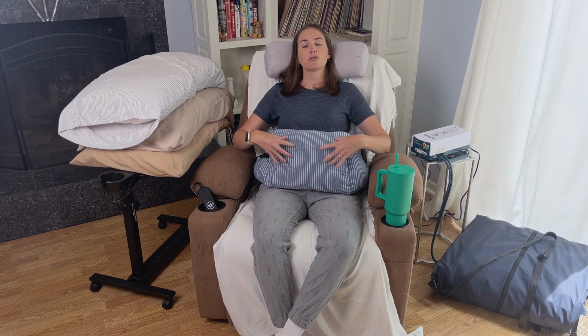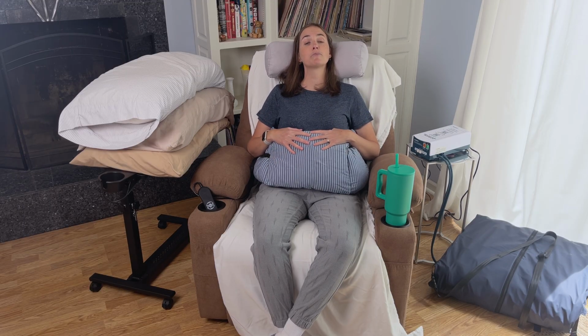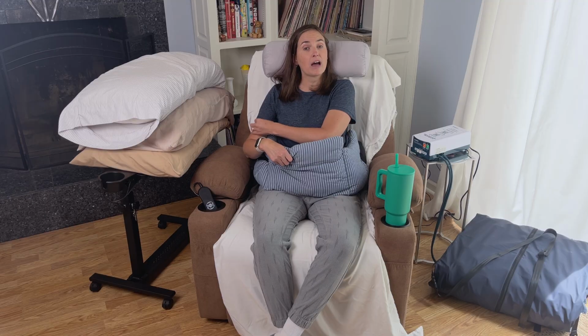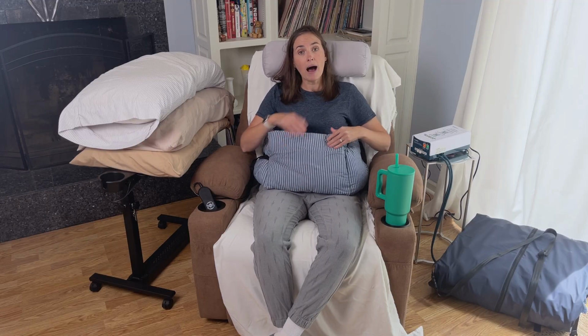This is a wearable pillow. It's actually designed for individuals recovering from abdominal surgeries. So if you've had a C-section or any kind of abdominal wound or opening, this is going to help because you can kind of hug against it and apply pressure. It also has places to put drains, so if you have a drain in place, it has little pockets for it, but it also has pockets on the front so you can keep a cell phone within reach.